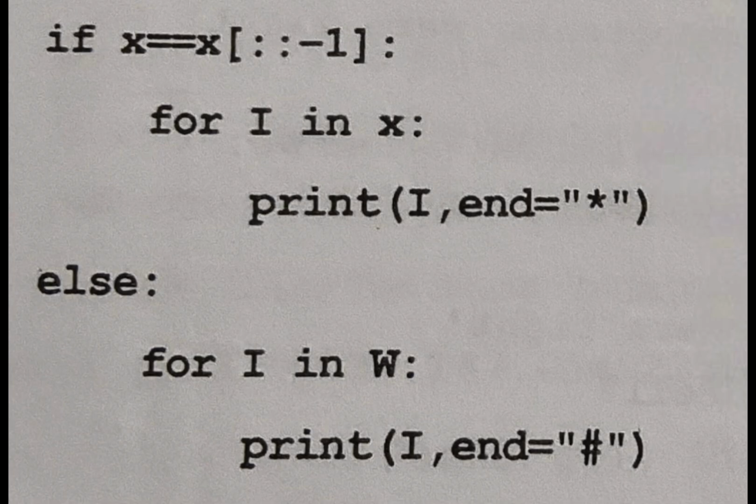So this means that if our word is a palindrome, then the condition of the if statement will be true, and if it is not a palindrome, then we will move to the else condition. And I think now everyone understood that palindromes are those words which remain the same if we read them from the left side or the right side.